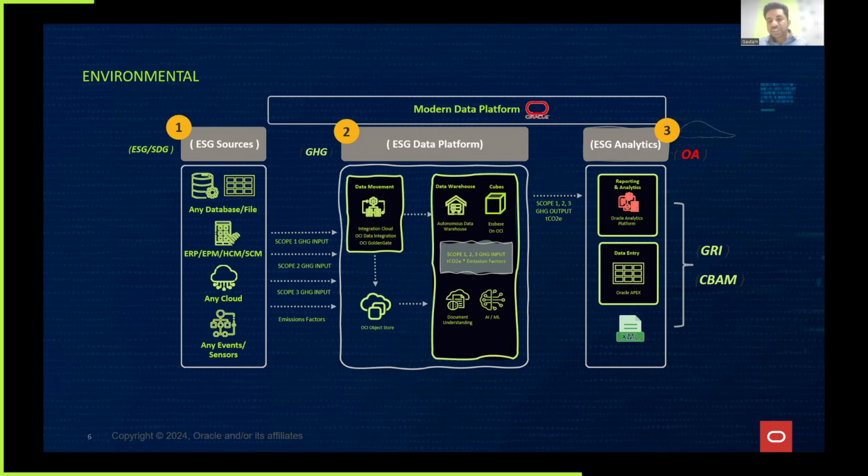And once the data is ingested into the data warehouse, we then try to consolidate it into a multi-dimensional hierarchy with a specific product called Essbase. And once you have curated your hierarchy, which is responsible for your ESG reporting, you then try to leverage a product like Oracle Analytics Platform, which could help you visualize information. It could help you run advanced analytics models by running machine learning algorithms on top of it, helping you predict and forecast information, based on which you'll be able to drive your sustainable initiatives in a very positive way.